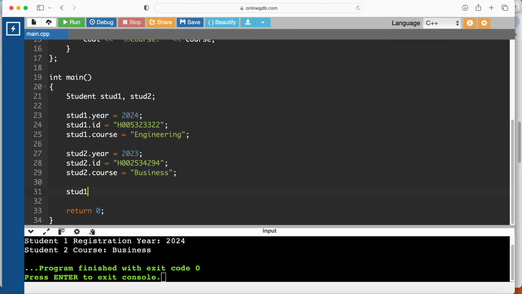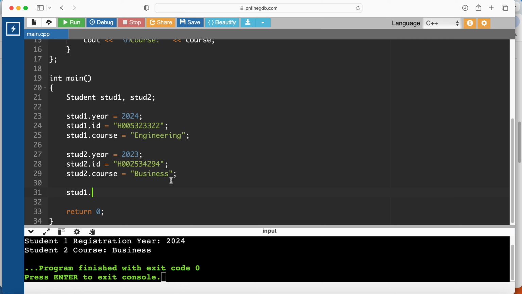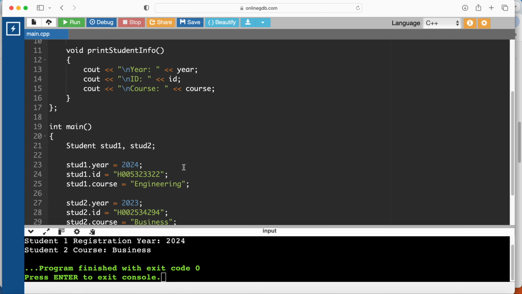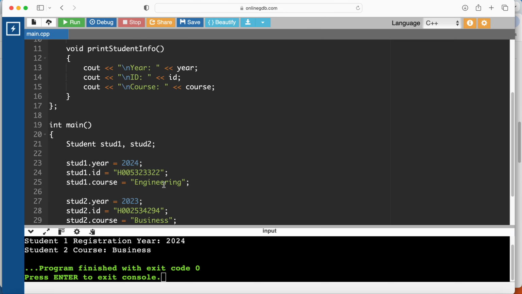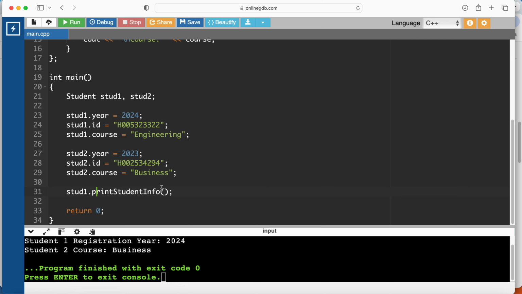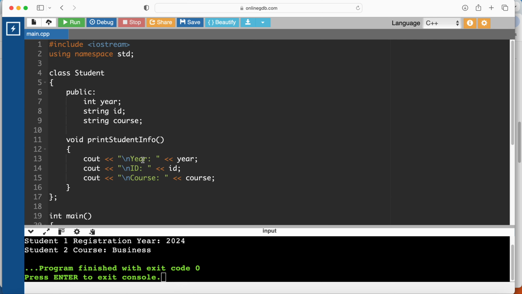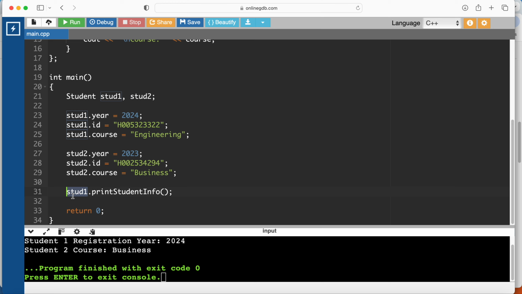So student1 dot, what's the function name? Print student info, correct? So I'm going to say print student info. And when I call this function, I'm going to come here and print the year, ID and cost associated with student1, because I'm calling it from the object of student1. So let me run the code.